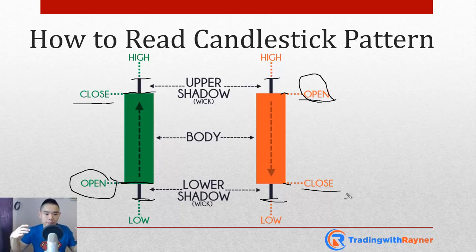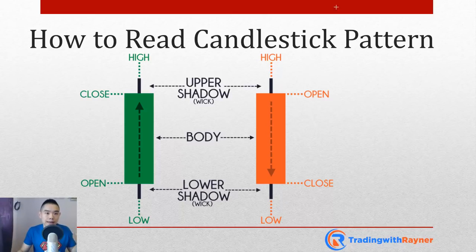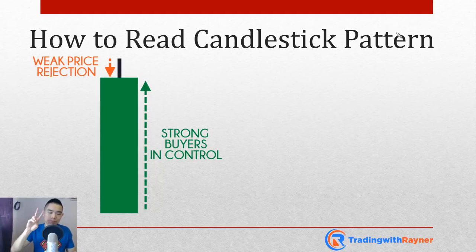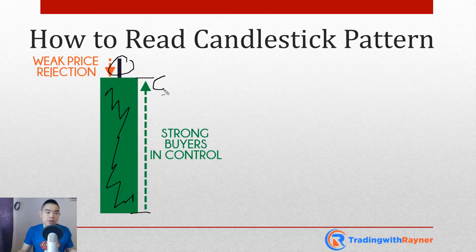So now let's try to understand these candlestick patterns in more depth. First thing, you'll notice that candlestick patterns have two main components. One is what we call the body. This portion here is the body, this green area. And this black shadow is what we call the wick. The body pretty much tells you who's in control. In this case, you can see that the opening price is over here, and the buyers pushed price up higher, finally closing at the highs of the session.